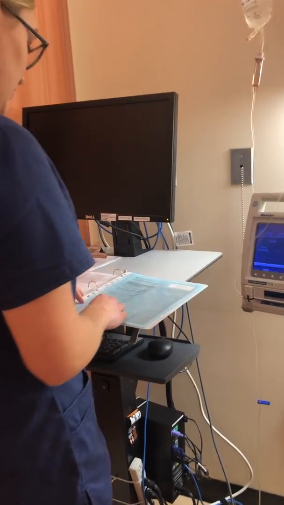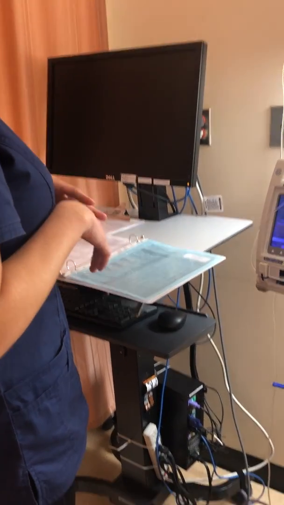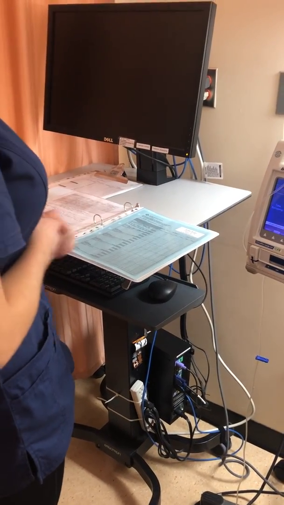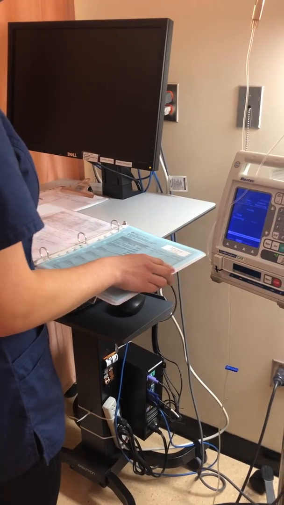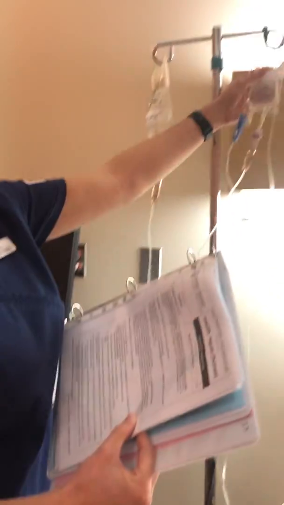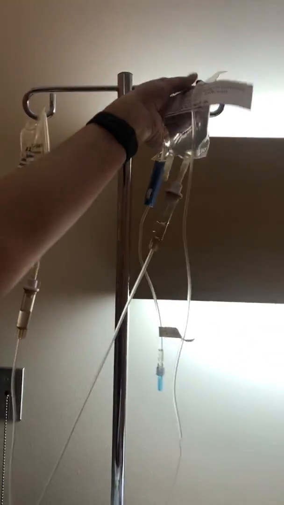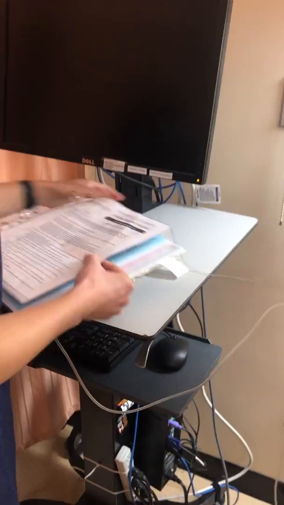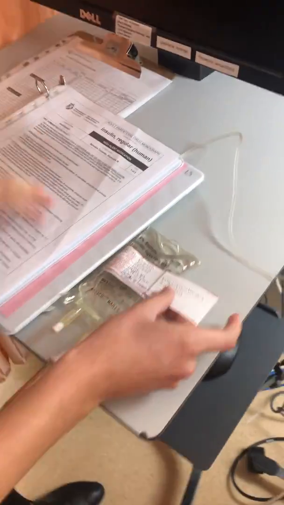So now we're going to do right drug, right dose, right route, and right time. Right here, I'm just going to check in the monograph that this medication was prepared correctly. I had 2 nurses sign and prepare this for me already. So I'm just going to confirm that everything is correct.